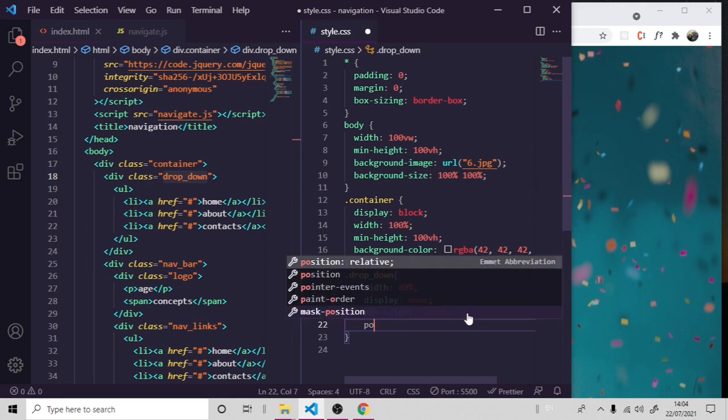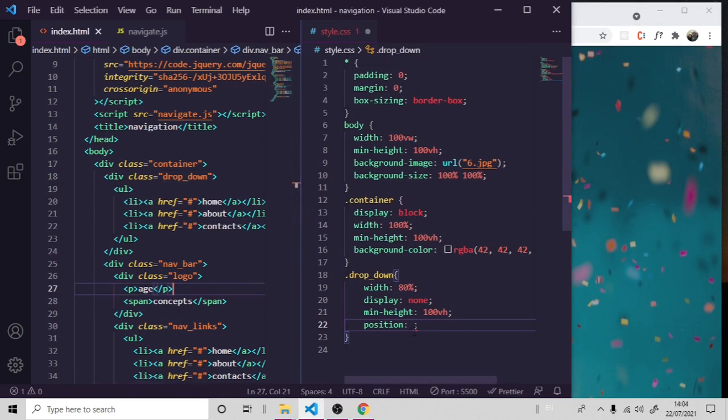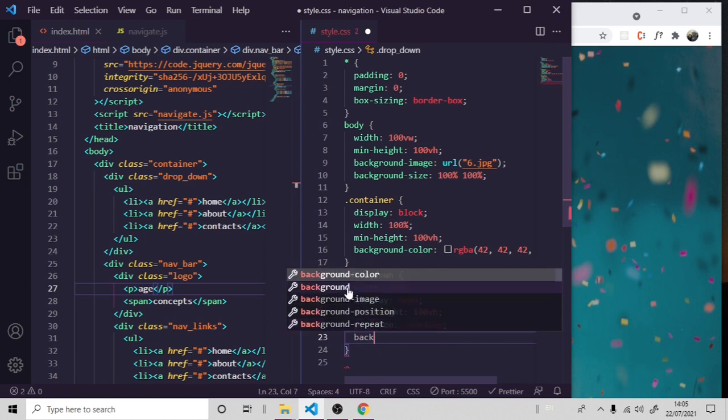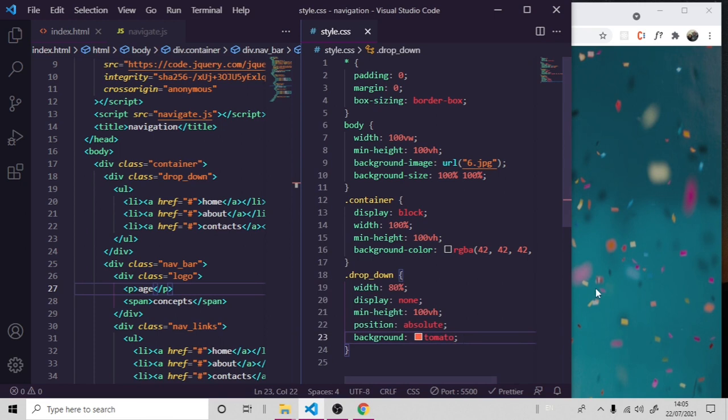Then position absolute, so that the next element in the drop down menu should start at the same point. That's why we're using this position of absolute, or you can use fixed. Then I'm going to give it a background color of tomato. Save that.